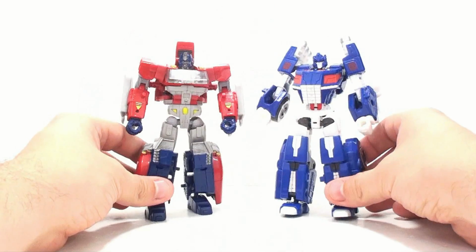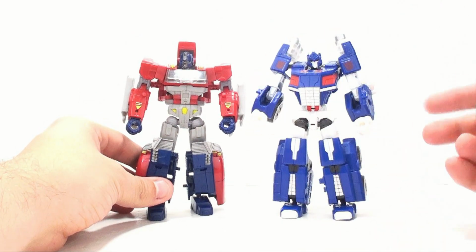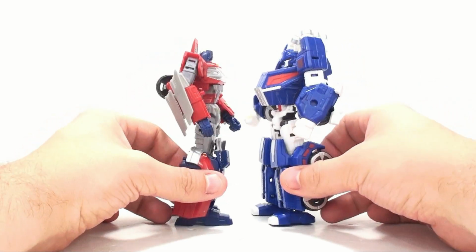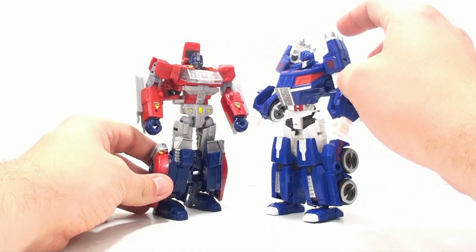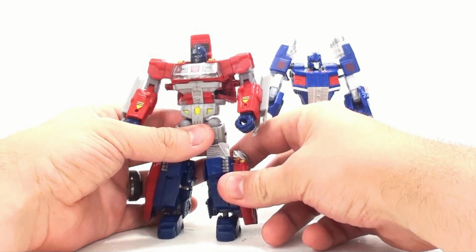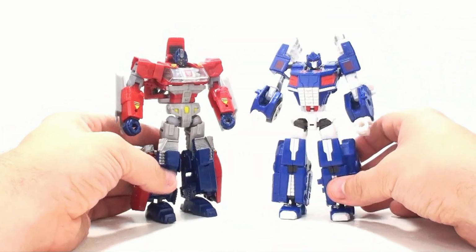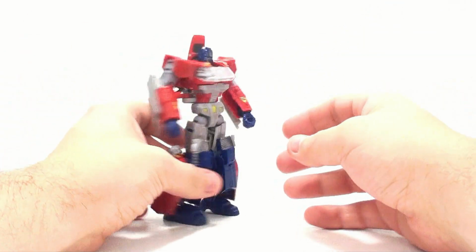Now, for a comparison, you can see using the Ultra Magnus version of the mold, although it's pretty much the same as Optimus Prime's, you can see that they are basically the same height in terms of the head. When you look at Ultra Magnus's smokestack things here, they do get a little bit taller, but overall, like I said, it really is a very small figure. But for Orion Pax, that, like I said, really doesn't bug me.